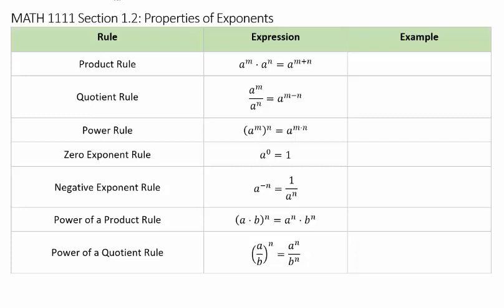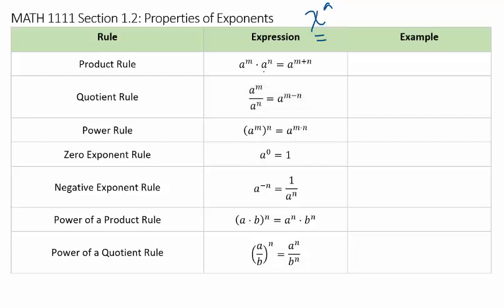In this section, we're going to take a look at some properties of exponents, and the first one is called the product rule, which involves multiplying two powers together that have the same base. And so if you recall, a power is of the form x to the a, where x is called the base and a is an exponent, and altogether x to the a is a power.